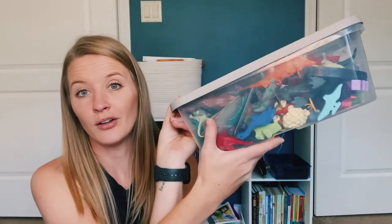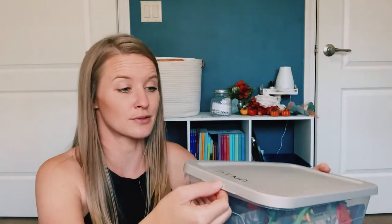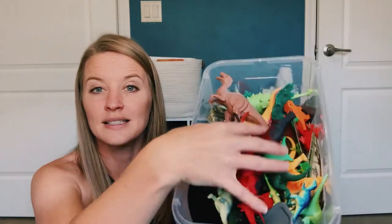Of course, we have this massive bin of all kinds of dinosaurs — she plays with these all the time. This Tupperware thing is from Target, I think. I'll see if I can find some cool dino sets on Amazon for you — maybe I can go back to her birthday list or something. She will just play with these; I'm quite sure you guys have seen these make an appearance in some of our day-in-the-lives or morning times.